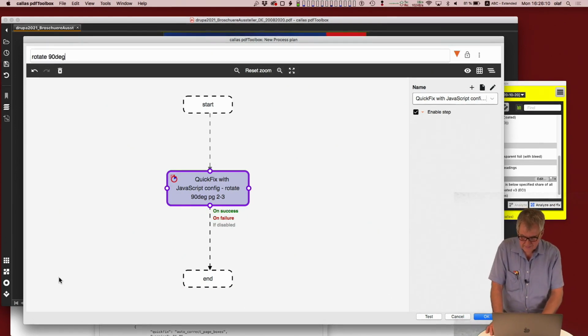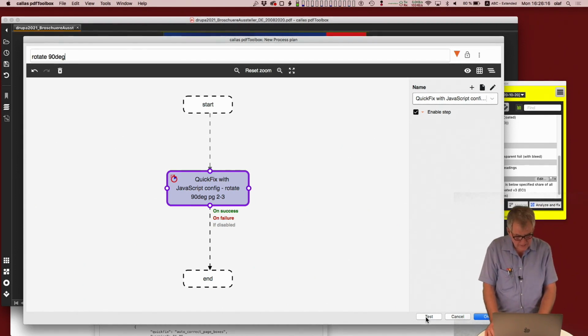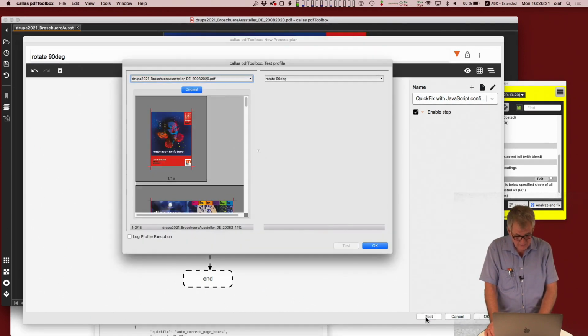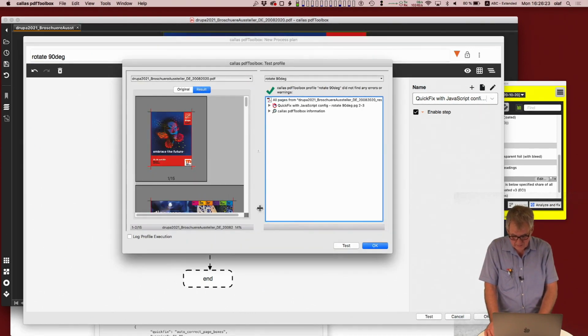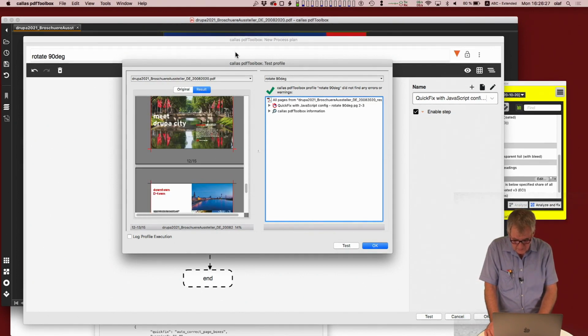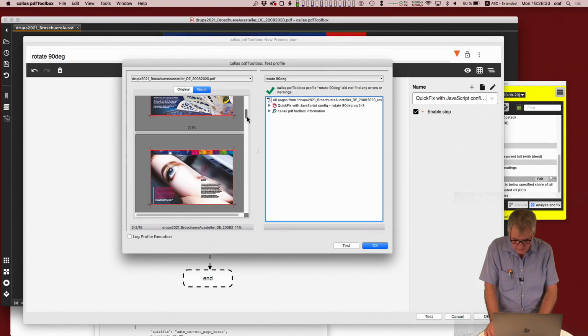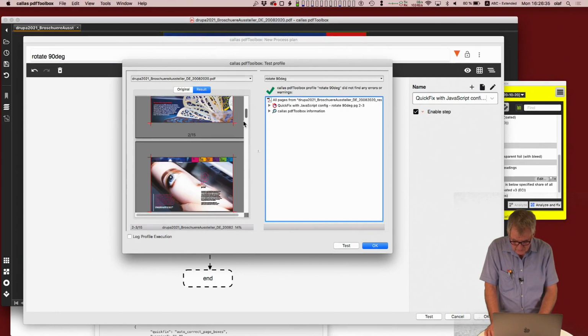90 degree. Again, I would use the test function here, just not to lose too much time with closing and opening dialogues and files, to understand whether I've done the right thing here. And this is live. I don't know whether this is going to work. Come on. It's not very rotated. Okay, I apologize. Something must have gone wrong.